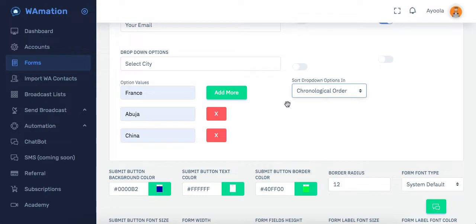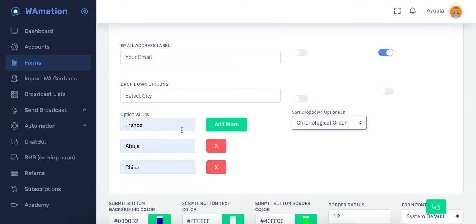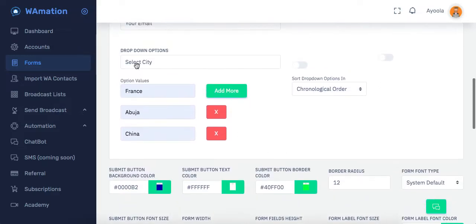But if you don't have a need for this, of course, because you are putting this now, it means you have to come here and say show on form. And if you want it to be a mandatory field, you select this also, all right? But if you do not want it to show on form, that you don't need it, no need to click this, right? Just leave it as default and forget about everything here. Don't fill anything here at all if you don't need a drop down on your form.